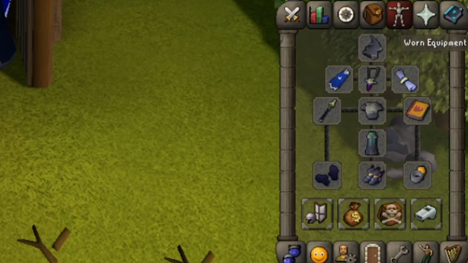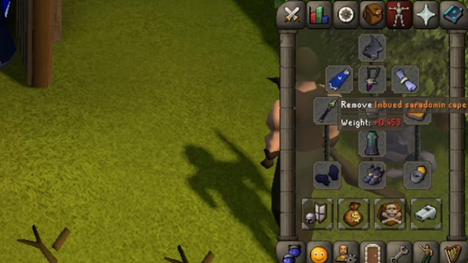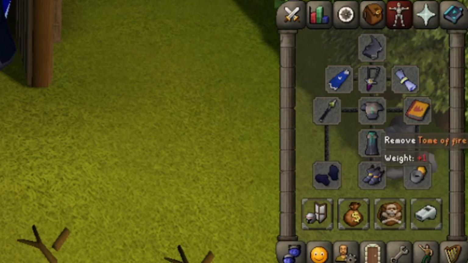So for our magic setup, we will be using, of course, Void Mage. We will be using the Occult Necklace, which I, of course, have ornamented. Imbued God Cape. Staff of the Dead, because you actually can apply toxicity to these demons, so it is very helpful. Eternal Boots. Tome of Fire for unlimited fire runs.